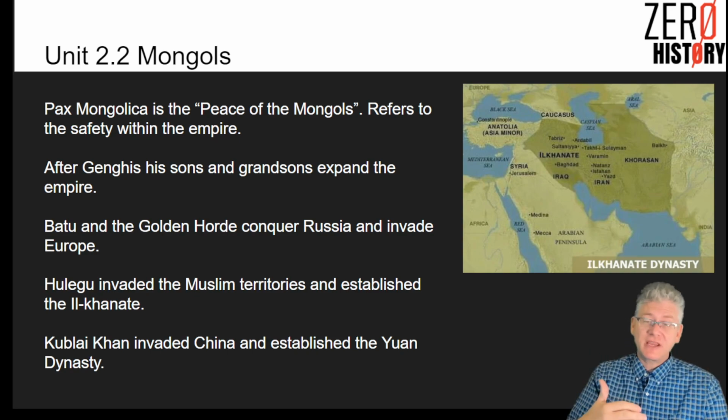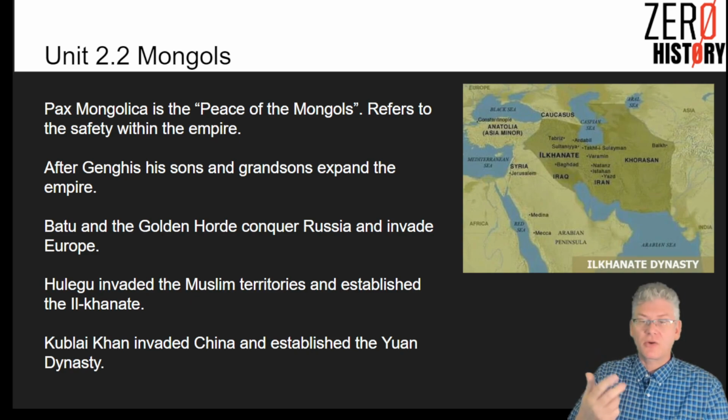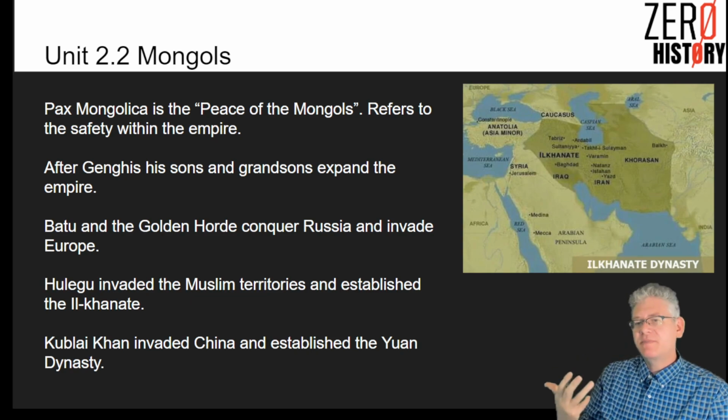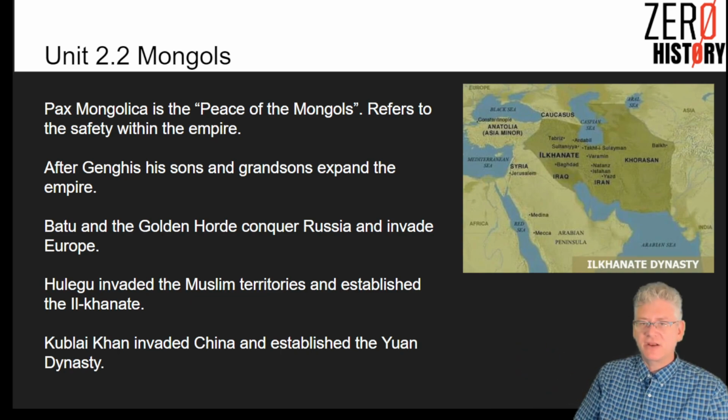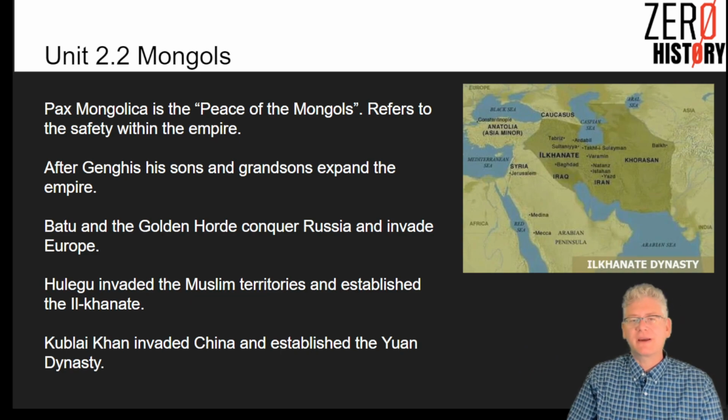Now, after Genghis dies, there are four sort of grand khans, his sons and a grandson, or a couple of grandsons, like Ogadai. Then we have Goyuk, Monkey, and then Kublai. But the problem is that as the empire gets bigger, the centralization sort of falls apart. And so eventually you end up with the Ilkhanate, for example, which is theoretically under the authority of Kublai Khan, but in reality doesn't do anything that he says at all. They're just basically on their own because they don't care.